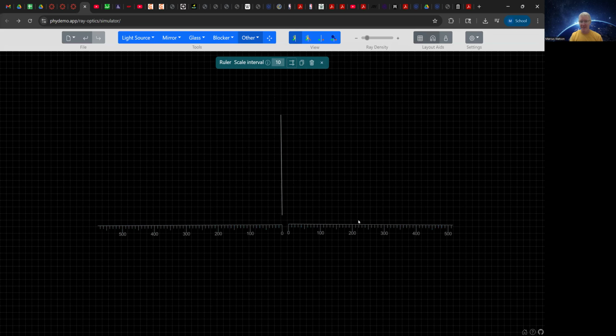Now this is where snap to grid comes in useful. If I click snap to grid, I can go in here and move that ruler, and I can also take the ends of it and make sure that it's going to go onto the ends of the grid like that.